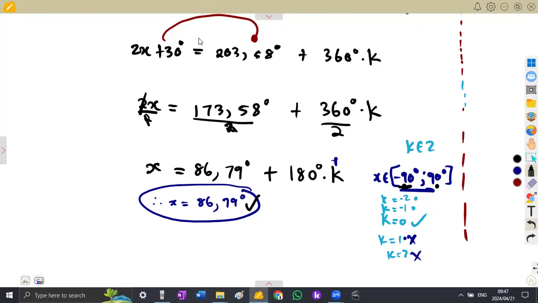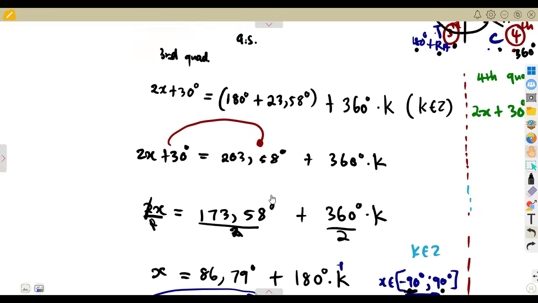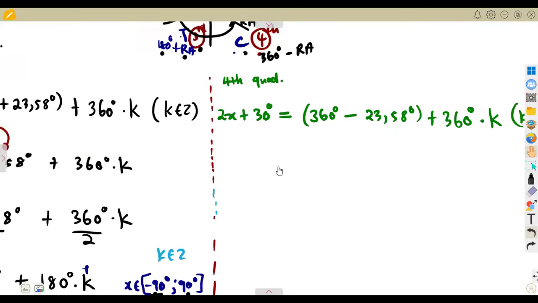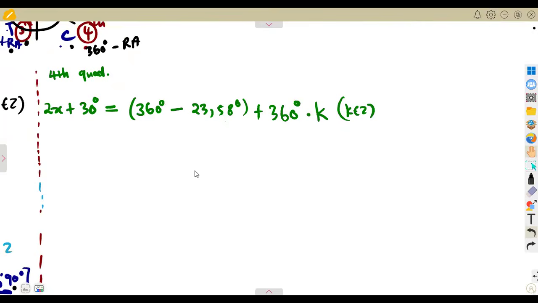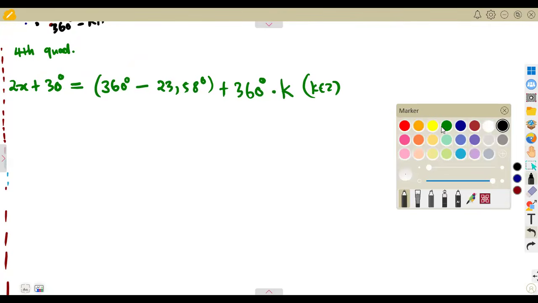All right. So this was a solution that we took from, remember, guys, don't forget, we are working from the third quadrant. That is where we solved this one. We still have to find the general solution from the side of the fourth quadrant. Remember, we created our general solution. We do the same thing: we solve for x. That is how you answer these questions. So let us solve for x.